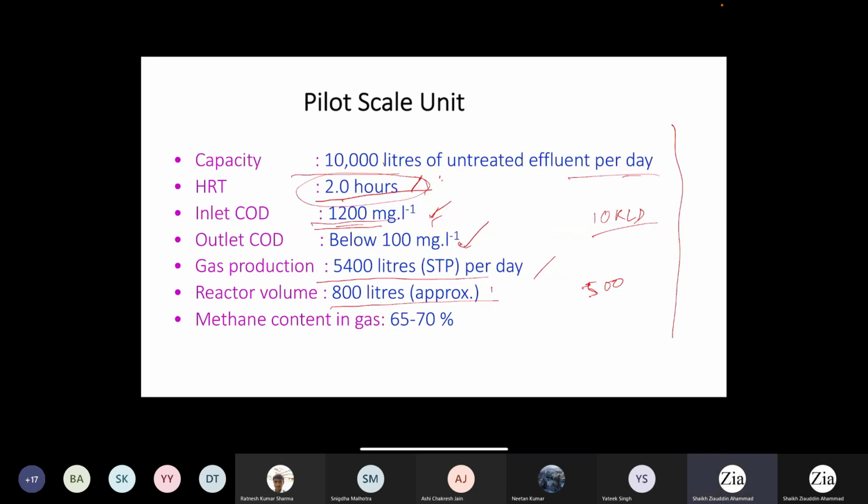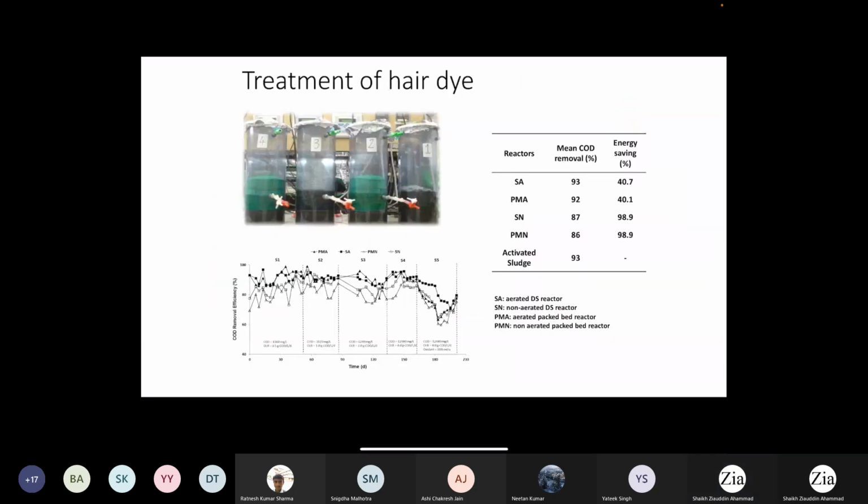So we have seen that lab scale as well as pilot scale, this reactor can work. I mean, in larger scale also it can work. Only thing you have to ensure is the substrate concentration or wastewater strength. Similar kind of treatment systems can be developed. It is actually an example of trickling filter. Trickling filter type of reactor can be used for treatment of different industrial wastewater.